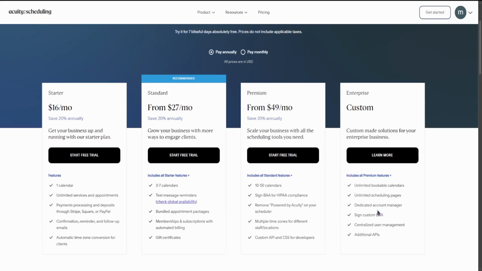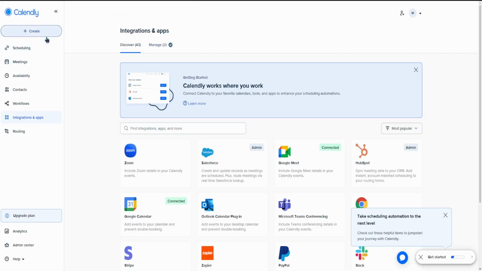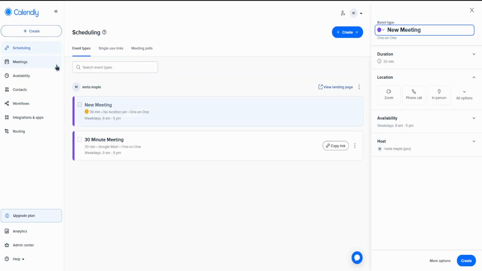So, how do the interfaces stack up in 2026? Calendly is the winner for speed and simplicity. Its dashboard is clean, minimalist, and very easy to navigate. You can set up a new event type in under 3 minutes. For the busy executive or the remote worker who just wants a link that works perfectly every time, Calendly is hard to beat. Their mobile app has also been rebuilt in 2026 to include one-tap scheduling, which is perfect for US professionals who are always on the move between meetings.